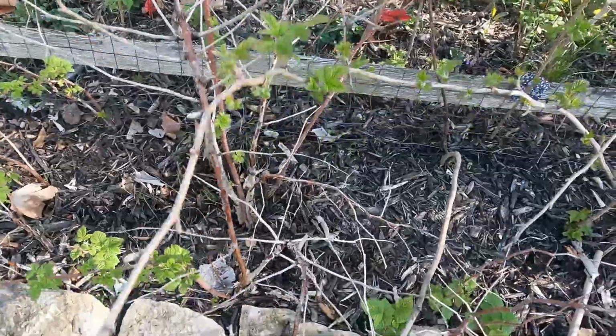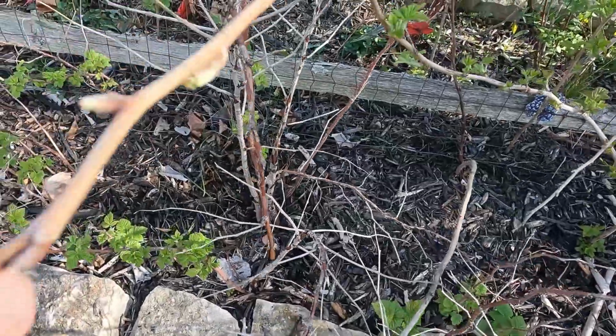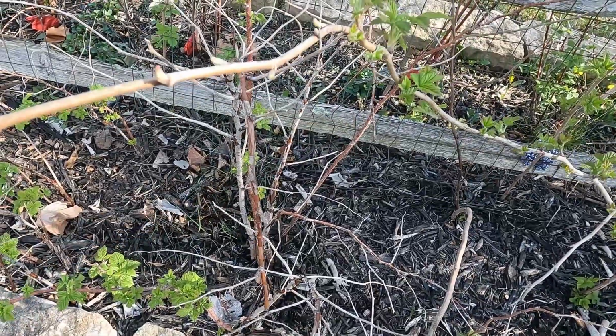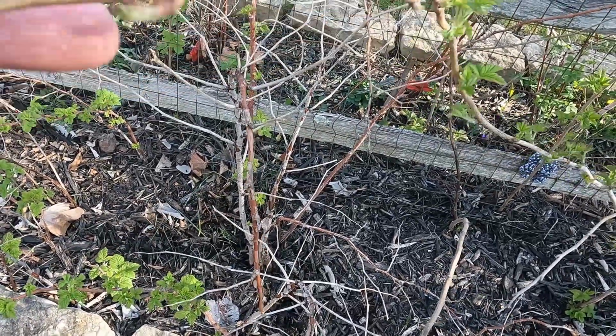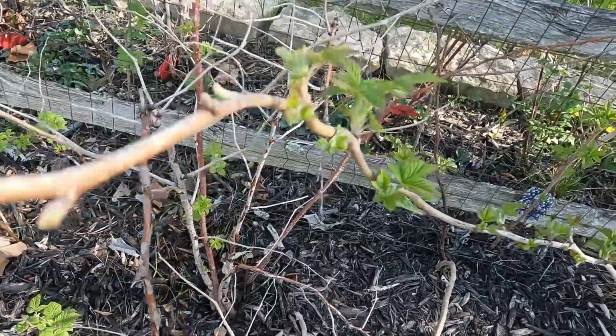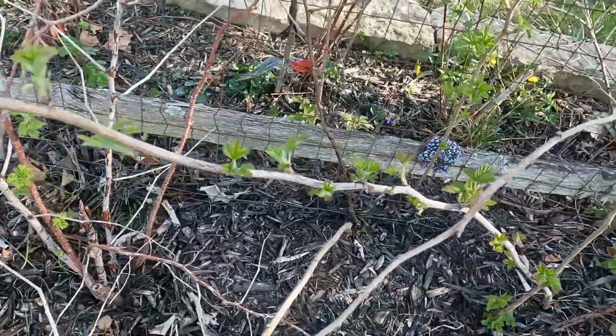This is an example, however, of another one. You can see on this one, that's the other thing, you can see these nodes that are coming back, and that's another great way to tell if this is going to be a viable cane this year, is they've got these small growths of leaves that are coming back. This is a second year cane. This will produce this year.